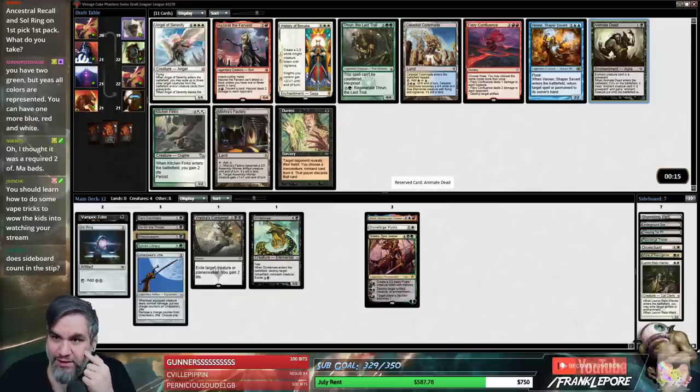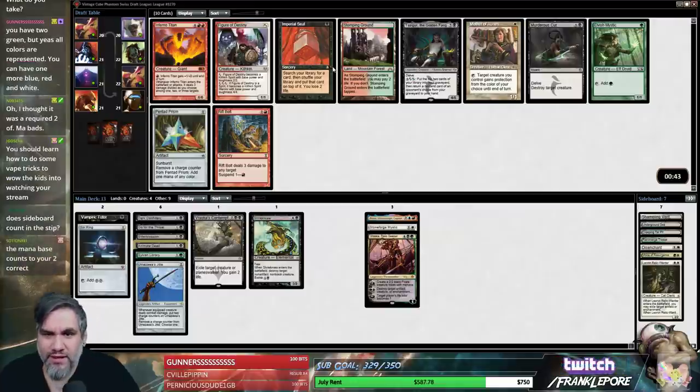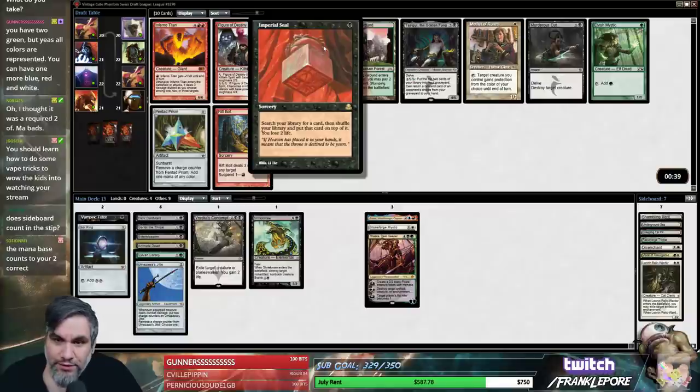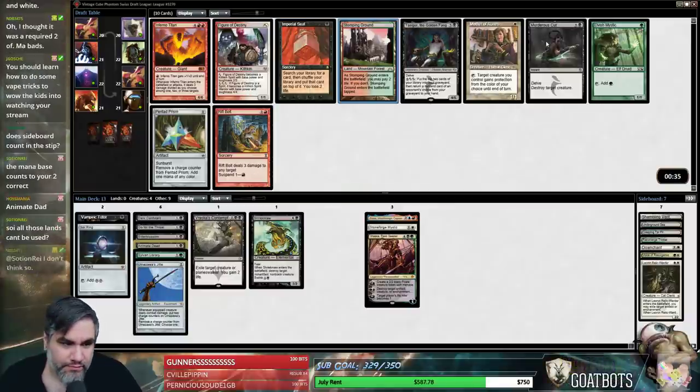Colonnade's also interesting, but I really have no incentive to take non-black lands at this point. Animate Dead's good because we can probably just kill one of their things and steal it. Kill and steal. We got Vampiric Tutor 2.0 over here. All the lands can definitely be used. That's why we took them.